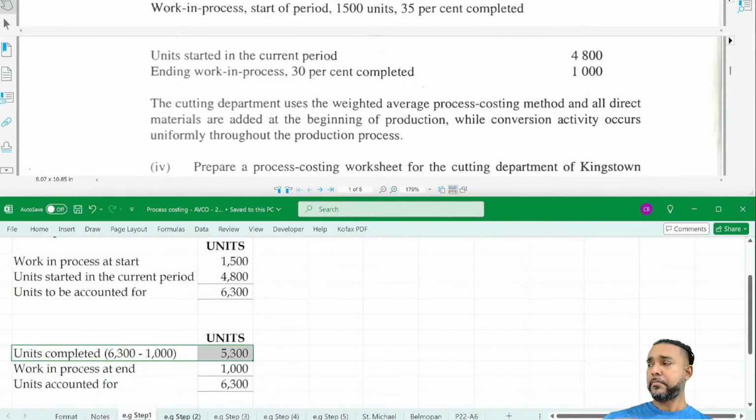So there's a simple multiplication of physical units by percentages. Now, there's an assumption with AVCO, the weighted average method, that I forgot to mention. Even though work in process at start comes in some percent complete, what we assume under weighted average, and again it's a simplifying assumption, is that any work before is ignored, and we assume that we're doing 100% of the work on it in the current period. Again, it's just a simplifying assumption for the sake of getting access to the methodology initially.